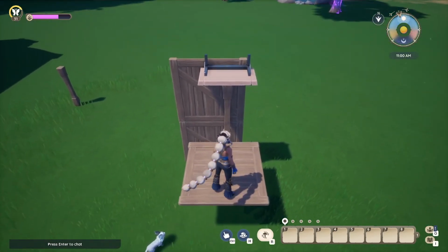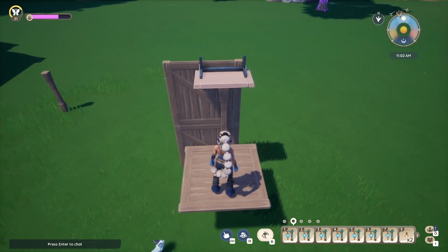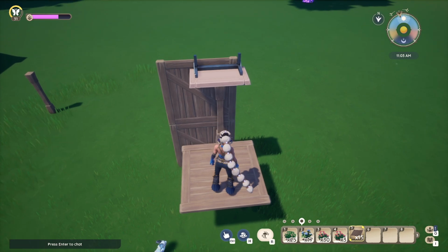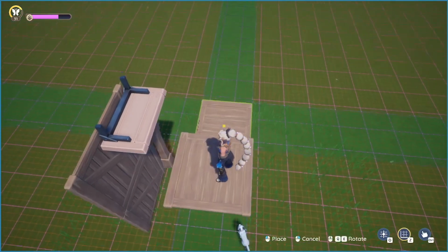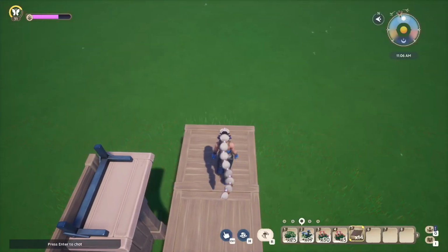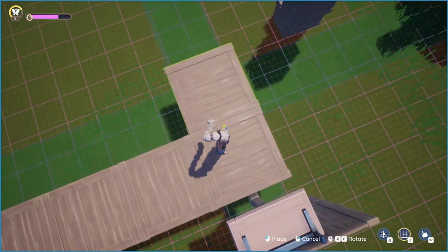Then we're going to go ahead and go up on top. You can see where the pillar is here. This is important to note because it is in this build going to be visible. So I kind of want it to be over in the corner. So I'm going to build my ceiling all the way out to one side so that the pillar is more in the corner than in the middle of the room, if that makes sense.